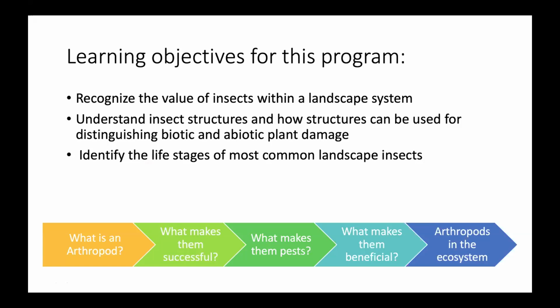But hopefully some of the pictures that I'll use in this show will show some of the life stages of common insects that you'll see. So through the next few hours, I'm going to take you through what is an arthropod, and insects are one of those. What makes these arthropods and insects so successful, what makes them pests, what makes them beneficial to us, and then also the arthropods in our ecosystem.